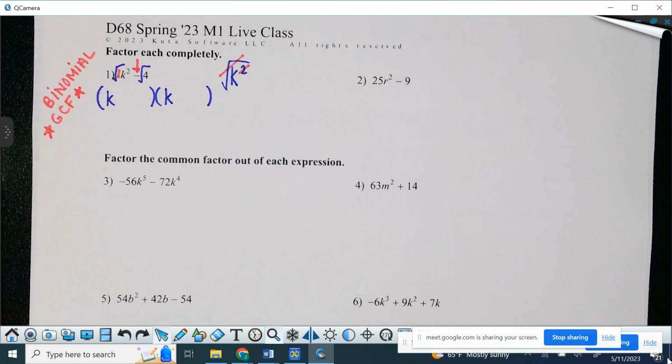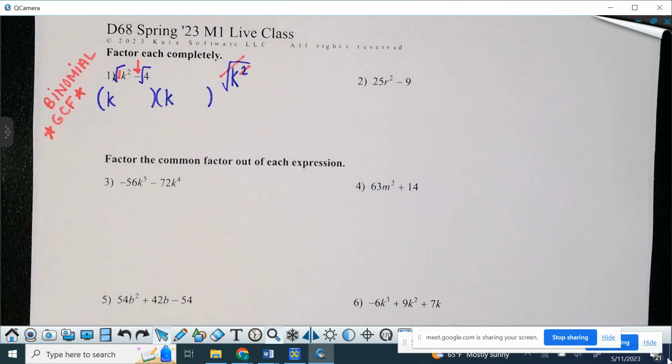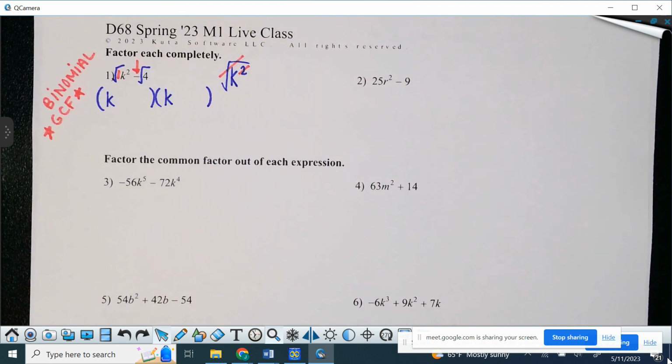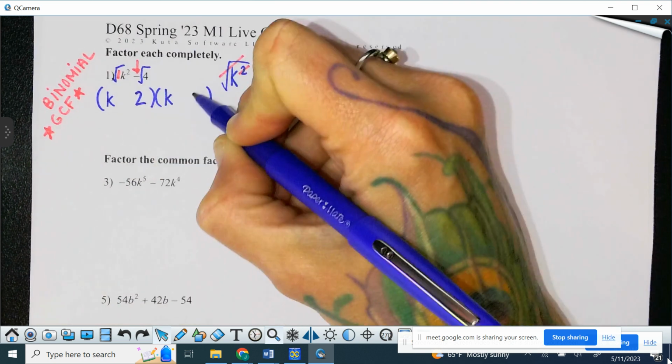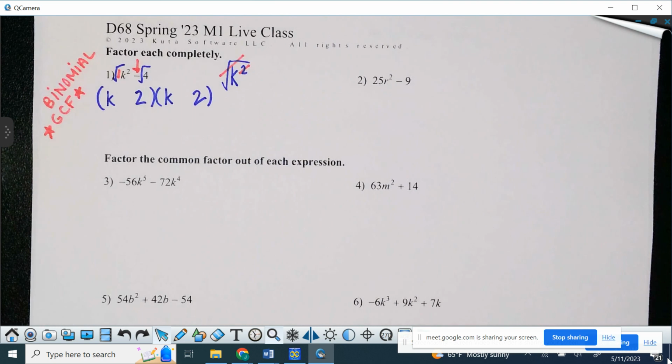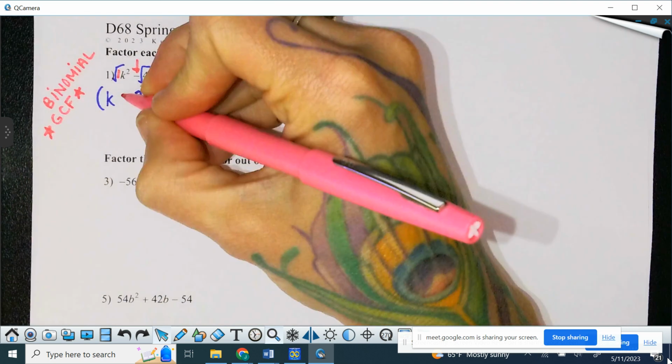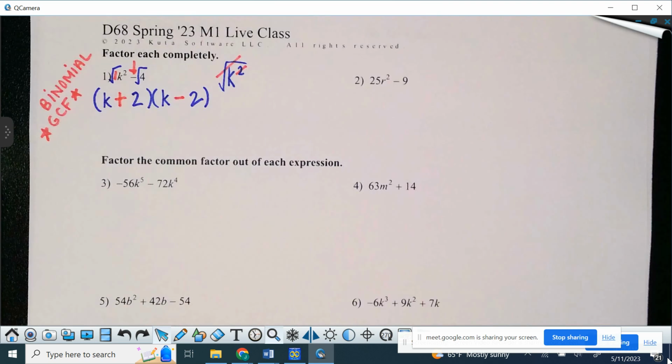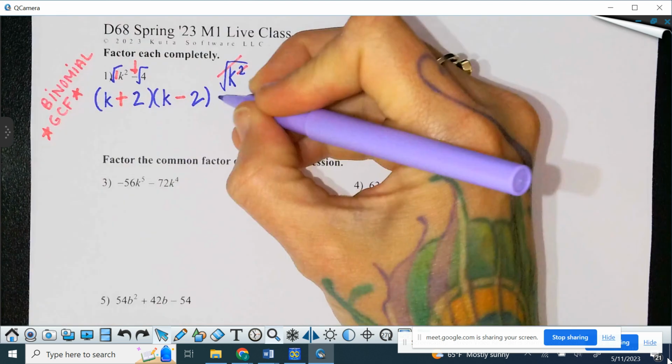And then what is the square root of 4? What can I multiply times itself to give a 4? Yep. So we put a 2 and a 2. And every time we square root any number, the square root of any number is always a plus and a minus. Because negative 2 times negative 2 gives me 4, and positive 2 times positive 2 gives me a positive 4 as well. These are our factors. So if all it asks us to do was factor, you're done.